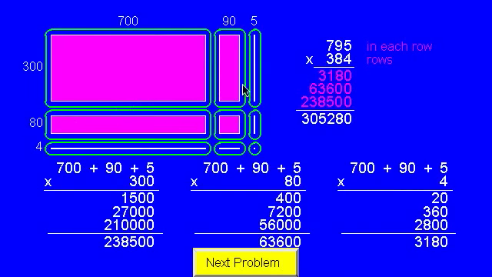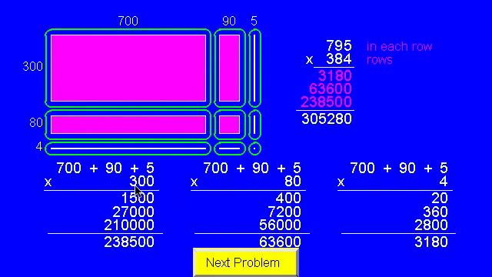For the 80 rows, then 8 times 5 is 40. Then we have 1 zero because these are in tens. So notice that this takes care of our zeros. 8 times 9 is 72 with 2 zeros. 7 times 8 is 56 with 3 zeros. Do our subtotal. And so on.